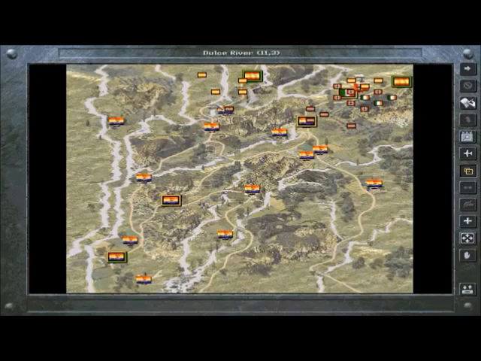At the same time, the few units I have here, these are Spanish units, will take this objective. We'll already have this objective. This objective, I'll send one of them here to pick up, due south alongside the river. They should join at about the same time as my main battle group for the final assault.